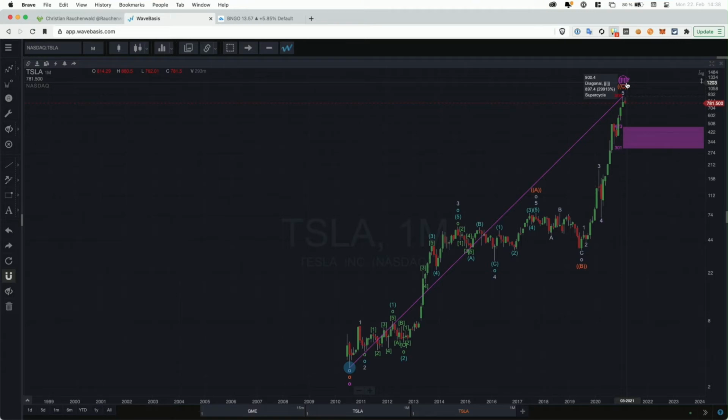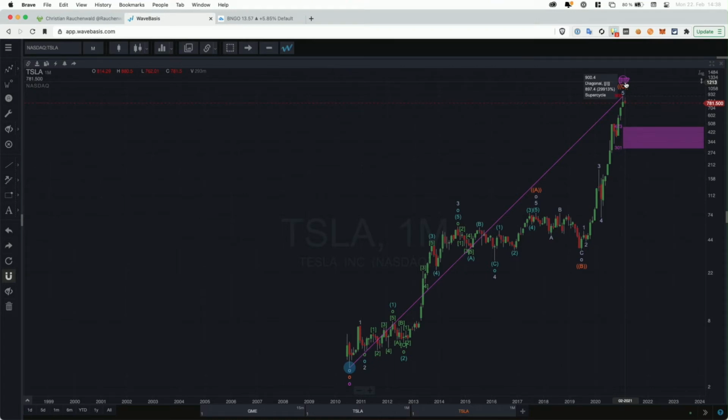Obviously, if the price now keeps climbing, because again, it could be that that's not the end of wave number 1 and that's not the end of wave number 5, then it would also move that range further up. But the point is that eventually we are going to see that correction into that area. It potentially could also fall further, but usually time has shown, or in my experience, that the range that is predicted is usually very, very accurate.